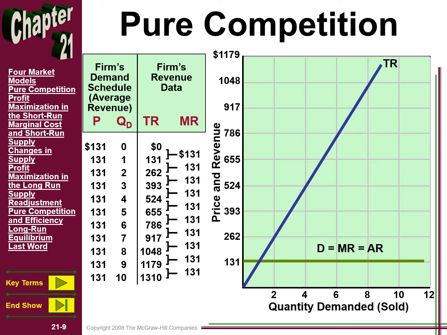So demand for one firm is perfectly elastic at the market price, and the marginal revenue, which is what? The change in total revenue that the firm receives from selling the next unit of output, is also equal to the market price, right? The total revenue curve is easy to graph. It's just price times quantity. It's right, price times quantity. So here you see numerically and graphically the reason why in a purely competitive market, one firm experiences demand is perfectly elastic at the market price, and therefore price equals marginal revenue equals demand.